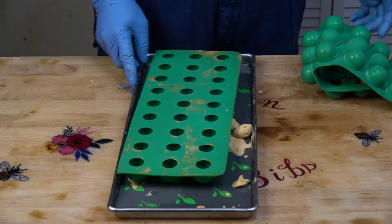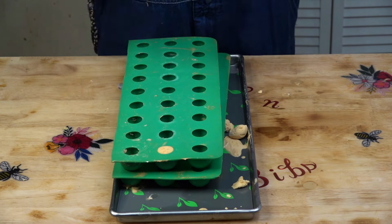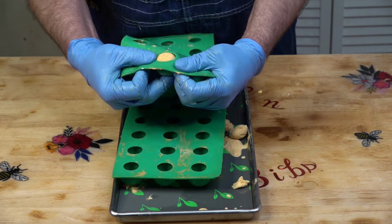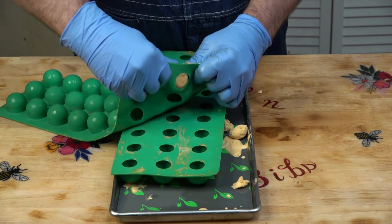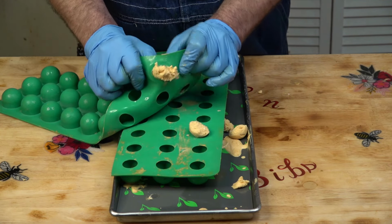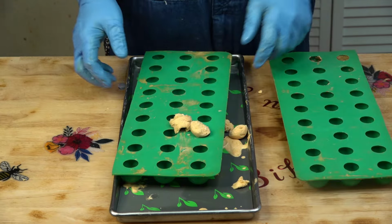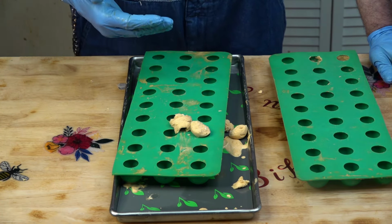So we got those all out of the molds. You probably want to bring those out of the freezer one tray at a time. Oh, there's one I missed. Is it too late? Yeah, see how they go soft so quickly? That's because of the whipped cream. So you want to get them out of the mold as quickly as possible.